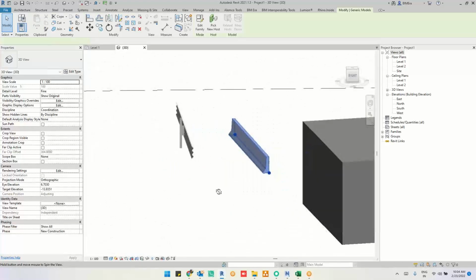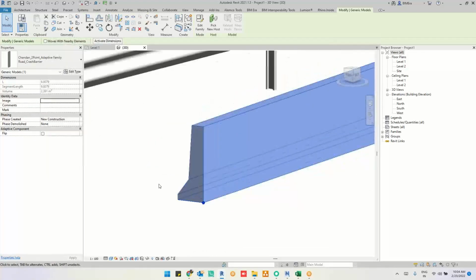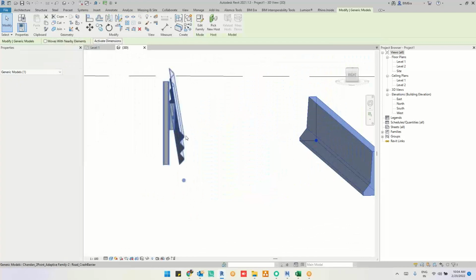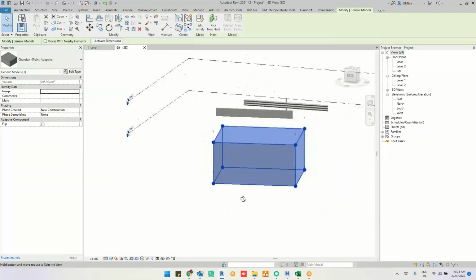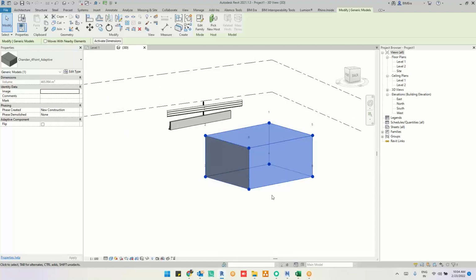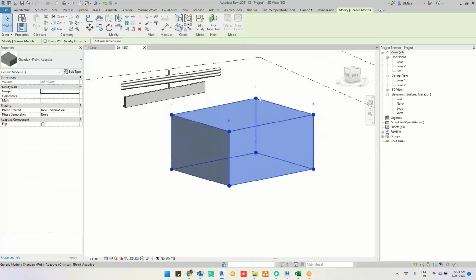Yes, so these are the families that you showed me, right? Adaptive components. Yes. So this one, and this one, and this is also the 4-point adaptive component. Wrong. Purely wrong, it's not a 4 point. See, when I select this, it is showing total one, two, three, and actually four. It is made by the profile. So if you open the profile, go into the edit family, then it is showing like 4 points.